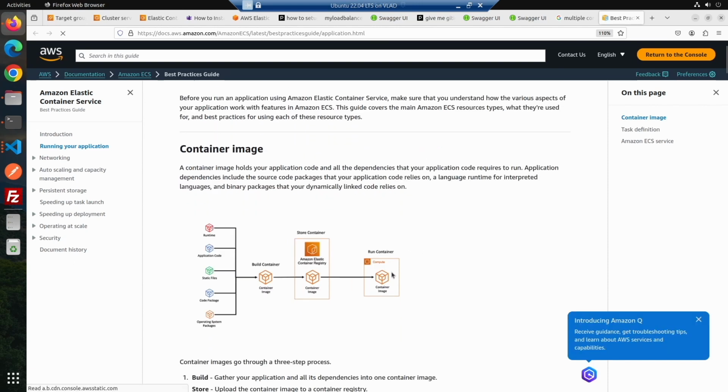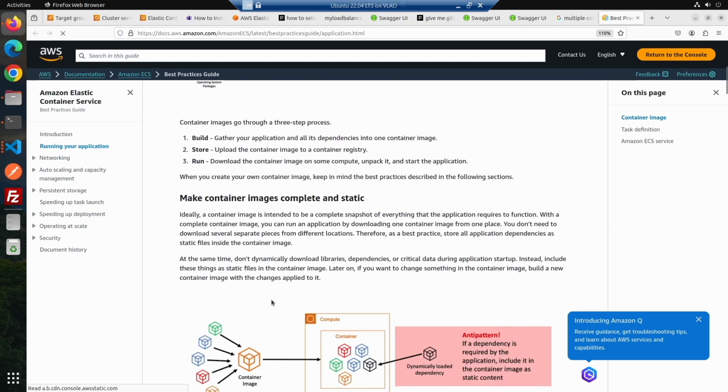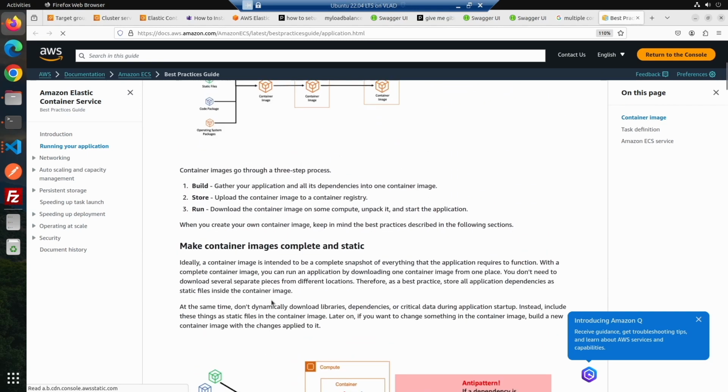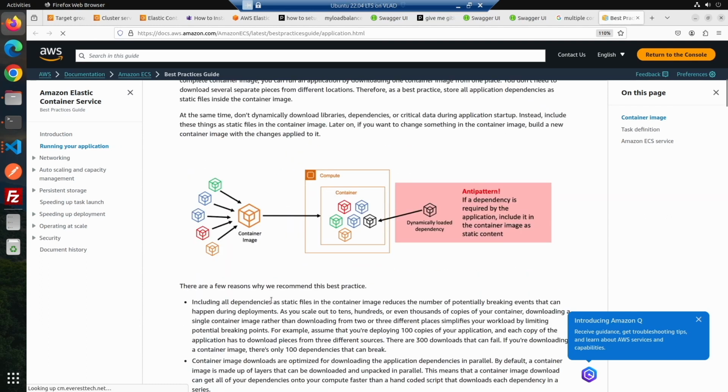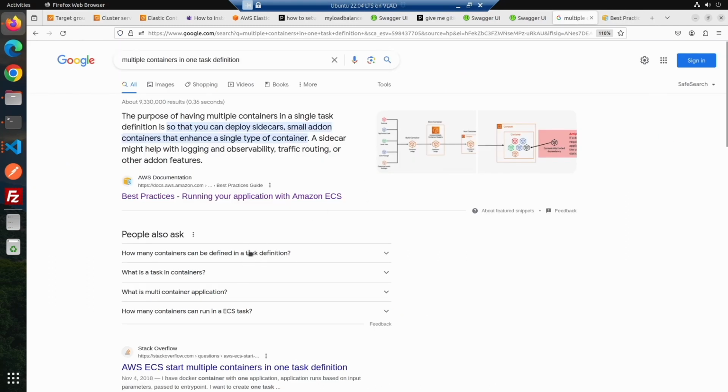So this one: run container, store container, runtime, permission. What's this? Make container images complete and static. All right, let's search for this.